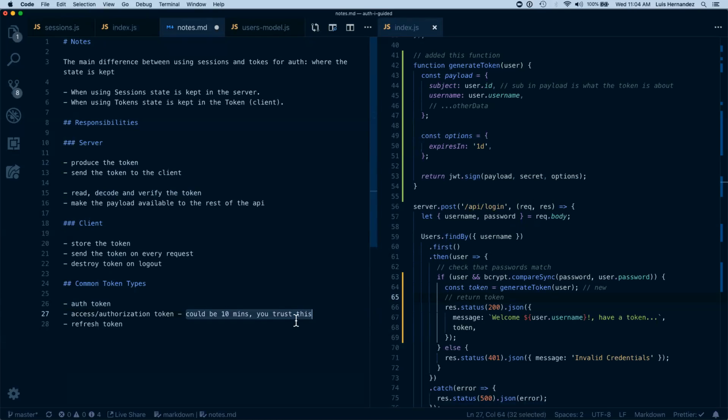So when that token expires every 10 minutes, the server says, oh, the token expired. You send one message back to the client, and the client needs to send you back the refresh token. And this is long-lived, perhaps 8 hours, for instance. So maybe when someone logs in at 9 o'clock in the morning, this token is going to be good until 5 o'clock in the afternoon or something. So maybe 9 hours, with the lunch hour. So what happens is the token expired.